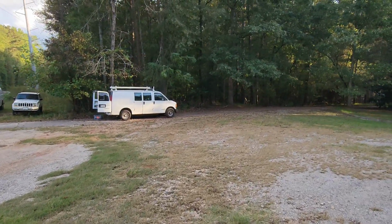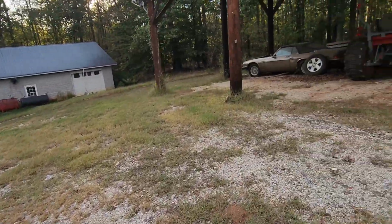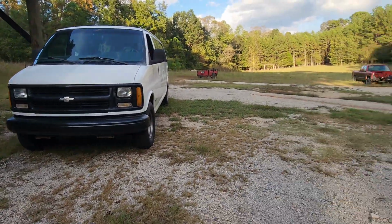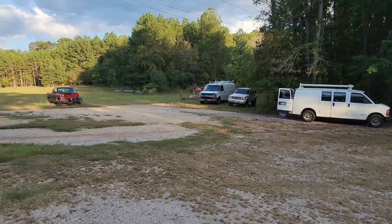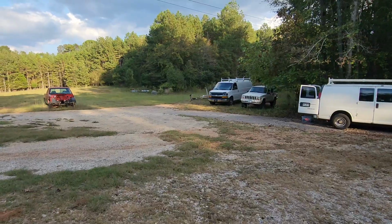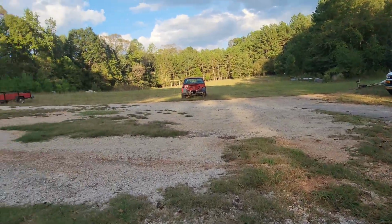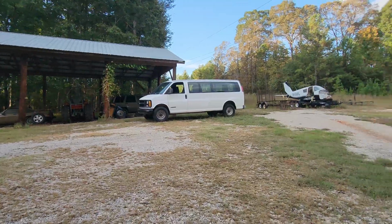I'm not sure if we're gonna sell it or hang on to it and use it as a spare. I'm not sure what we're gonna do with that 2019 yet. I haven't had a car in over 20 years, and now I've got that thing, and these others are doing real good. I need to get rid of that one. The two Jeeps, I may start camping some in that '97 Cherokee there. That '95 up there, I do have it for sale right now for $3,500.